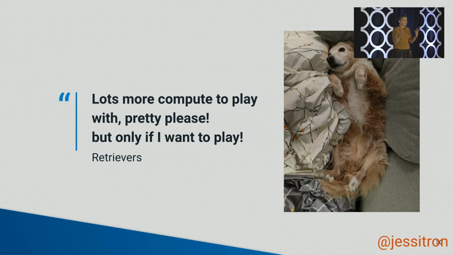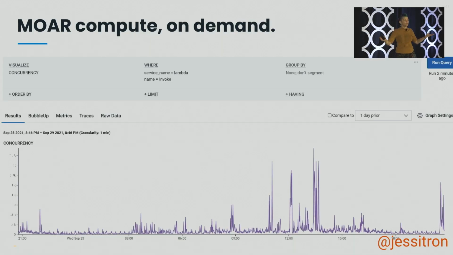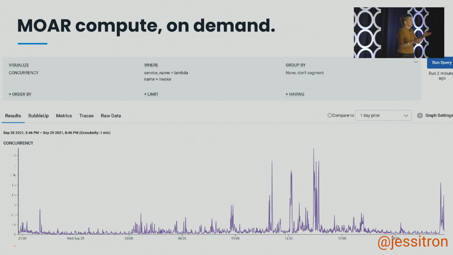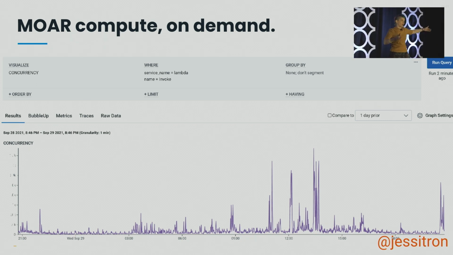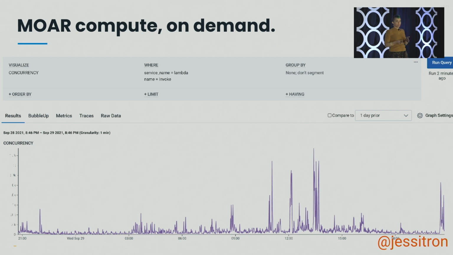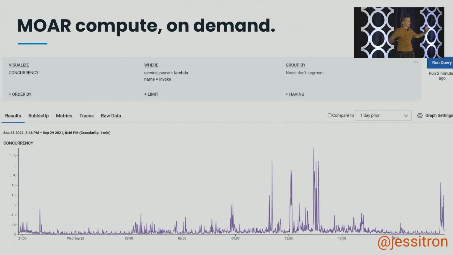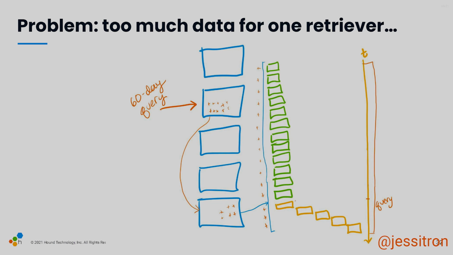Retrievers are like, please can I just have more compute? I really need more compute. But only sometimes. Not like all day, only when they feel like playing. Only when someone runs a query with a wide time range over a large dataset, then we need a lot of compute for like 10 seconds, because that's how long we want the biggest queries to take. So we need it very quickly so that we can return within a few seconds, and we need it for a very short time. So it doesn't make sense to spin up more EC2 nodes. That's really expensive to carry all that compute all the time for these peak loads.